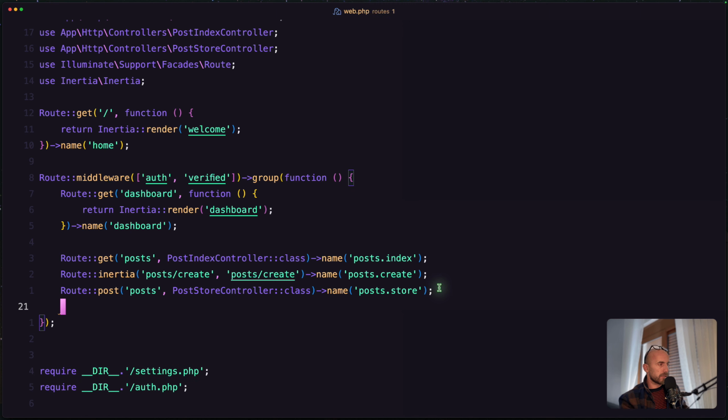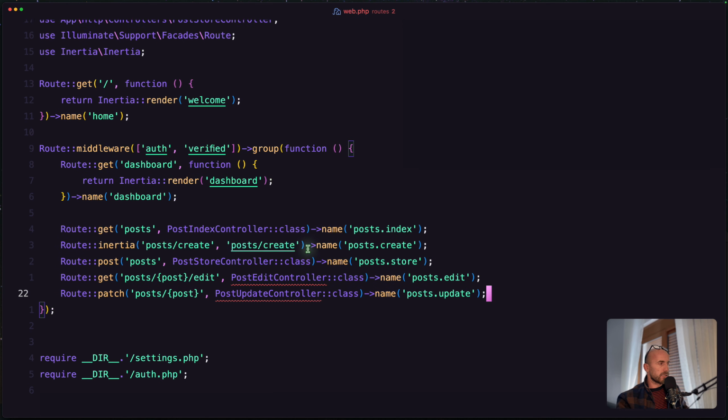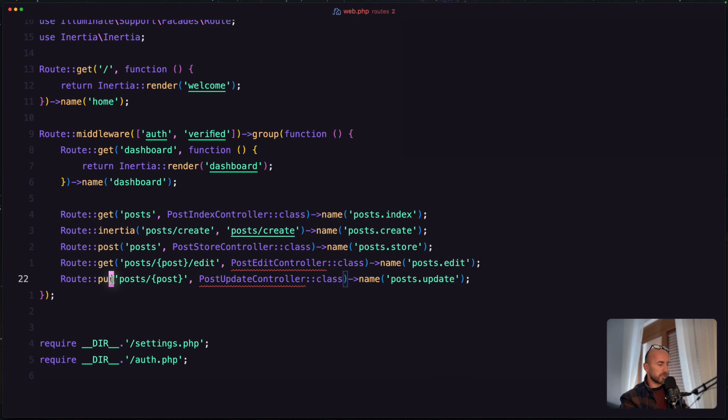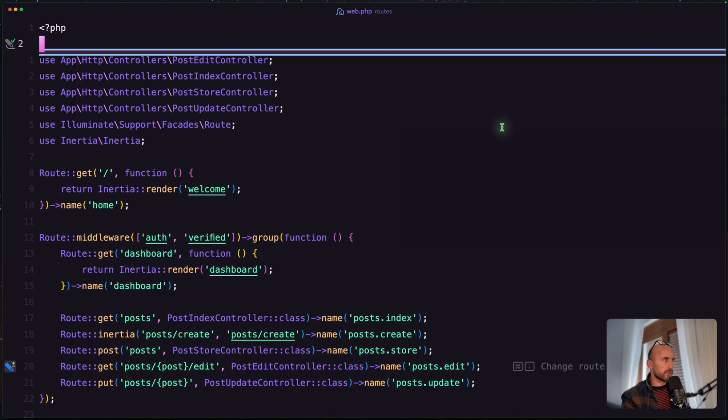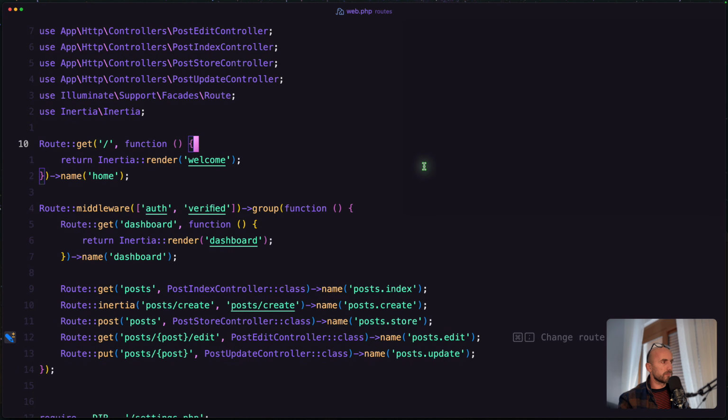Not like this, but route get, post edit, and patch or put for the post update. We need to import the controllers, post edit controller, and also the post update controller. I think we are okay. Yeah, delete the post create controller. Let's do that. And I think we are okay.